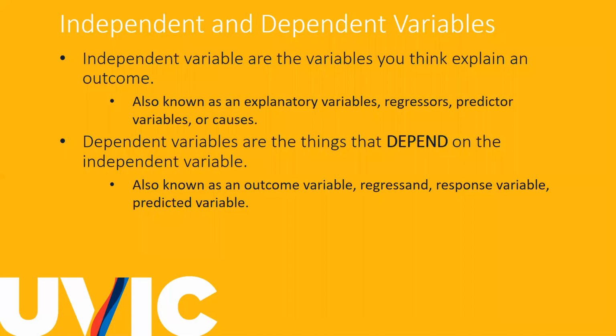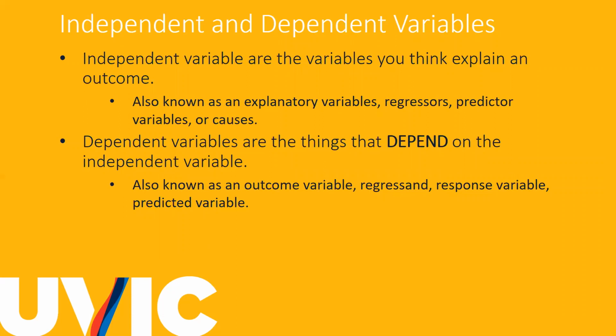that of independent and dependent variable. So an independent variable is the variable that you think explains an outcome, right? That sort of makes sense. They are independent of the outcome. Therefore, they're the things explaining it. So in an example, say looking at smoking and cancer, cancer would be the dependent variable because it depends on the independent variable. And smoking might be your independent variable because in a causal logic model, smoking would cause cancer.